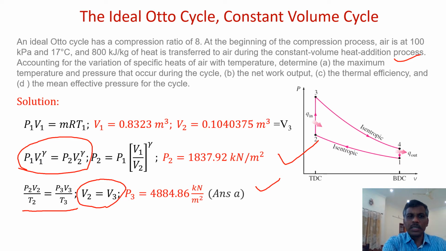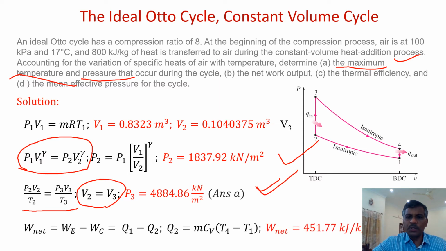maximum temperature. What is the maximum temperature is the first question. Maximum temperature and pressure. So you know the maximum temperature is T3, but we have already calculated, and the maximum pressure is P3. And once the temperature is known, other things, the formulas remain the same. The net work output, we know that it is expansion minus compression. Cyclic work transfer equal to cyclic heat transfer. We always apply the basic thermodynamics law. That is Q1 minus Q2. Q1 is already given data, 800. So Q2 you have to calculate.